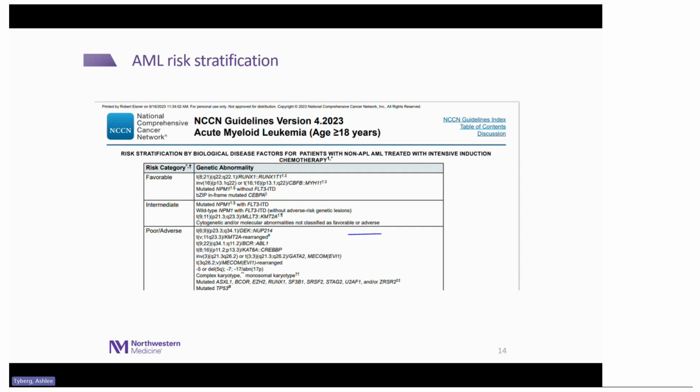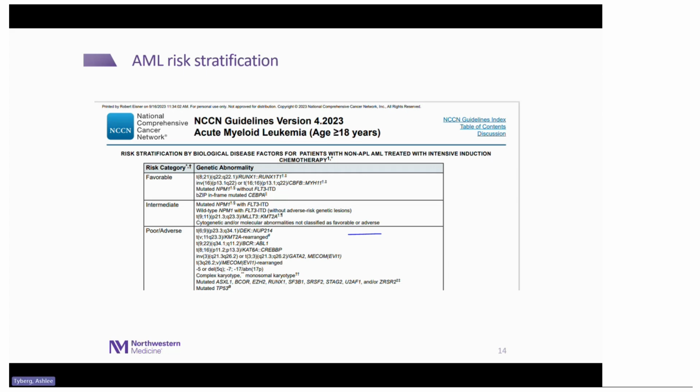So science, that's how we do it. So what I have up here is a clip that I took out of the National Comprehensive Cancer Network guidelines, and it just does a very good job of categorizing patients with acute myeloid leukemia into risk categories. So pathologists will take the bone marrow and they'll run all these tests to check for these different proteins. And if you fall into the favorable category, you might have a cure rate of 70, 80%.